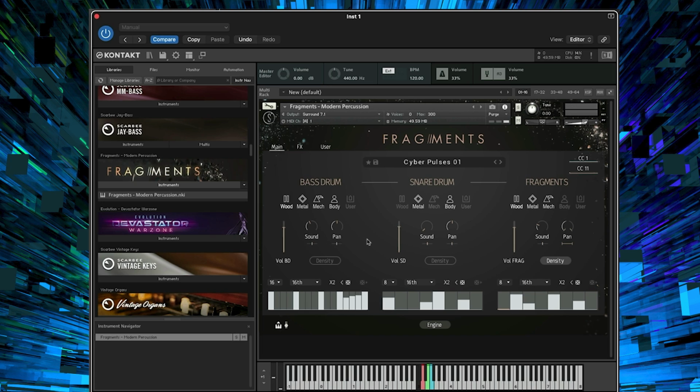Overall, I am just going through, mainly playing the key C, just so you can hear the whole thing. Let me just do this. And now let's check what this one does. Now that snare drum sound is something I could see myself using a lot for a lot of things.